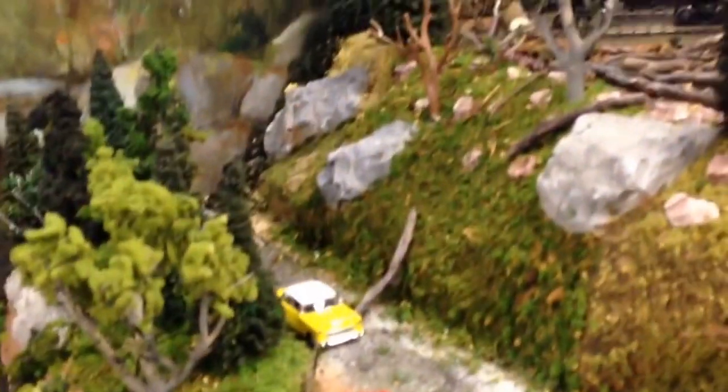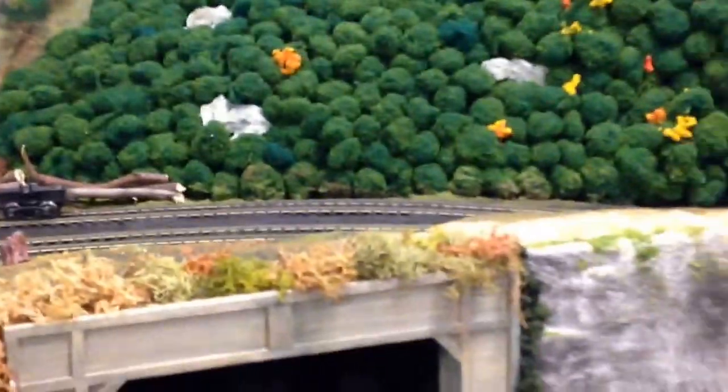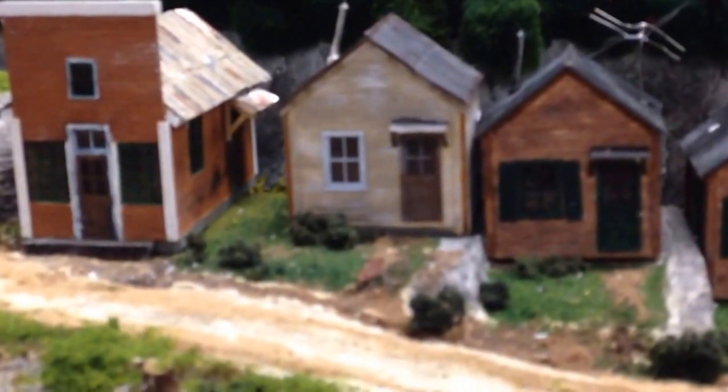You can see this area over here — they've really done a lot of work on it. Love this little stoop area, watch area they've got over here, they've just put all that in. I think there's a bear — see them right there. Logging area there, log flats there — they'll come down. All the trees they put up on that mountain now. Kind of reminds me of the Cass area. Up there on top of the hill you can see that bulldozer. This building is not finished yet — still got to do a little bit of work on this basically scrap yard area. This is really nice here — the shanty buildings for the workers for the coal mine. They even got the little antenna on there. Joe Matic did that. It's reminiscent of the little mining towns that had these little shanty buildings.